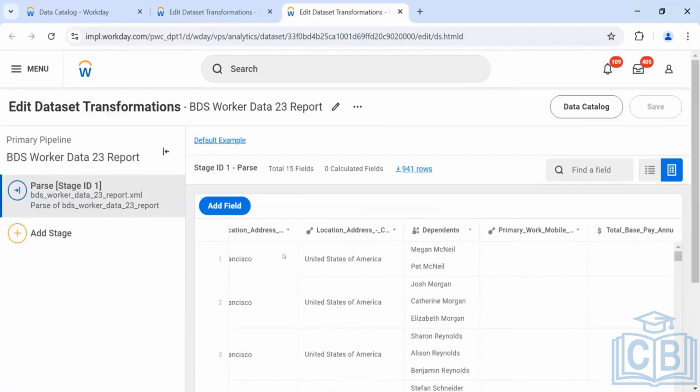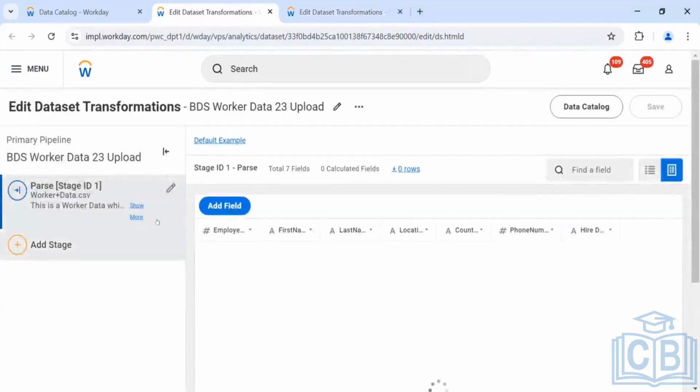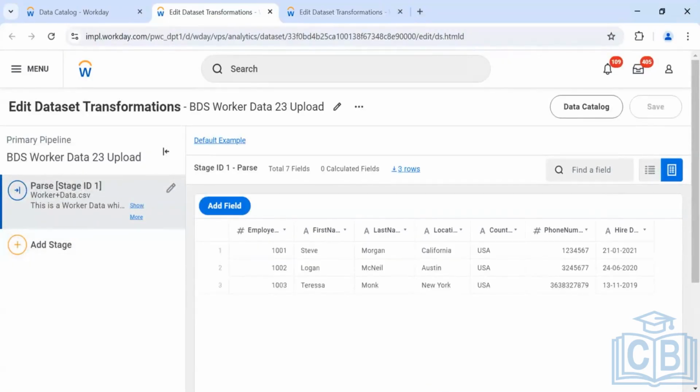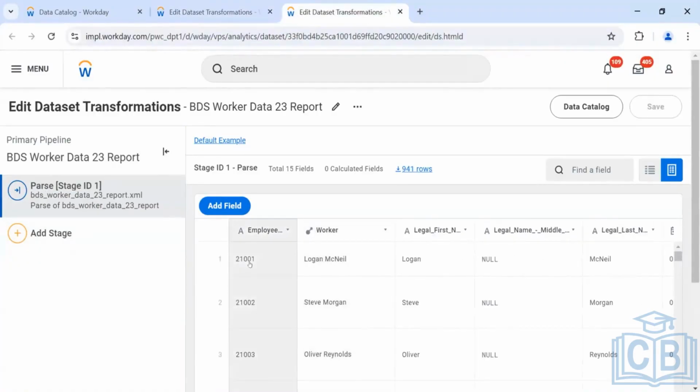Why? Because it will replicate the same data type which is available in Workday. But when it's a file, a different source such as a CSV file, it's sometimes harder to guess. Correct. Let's say here, when we see the employee ID, it has been taken as a text value.